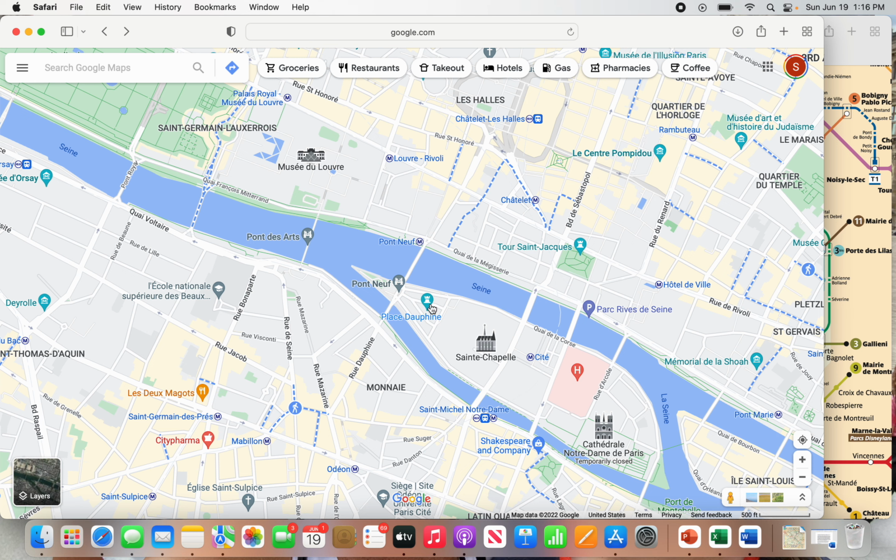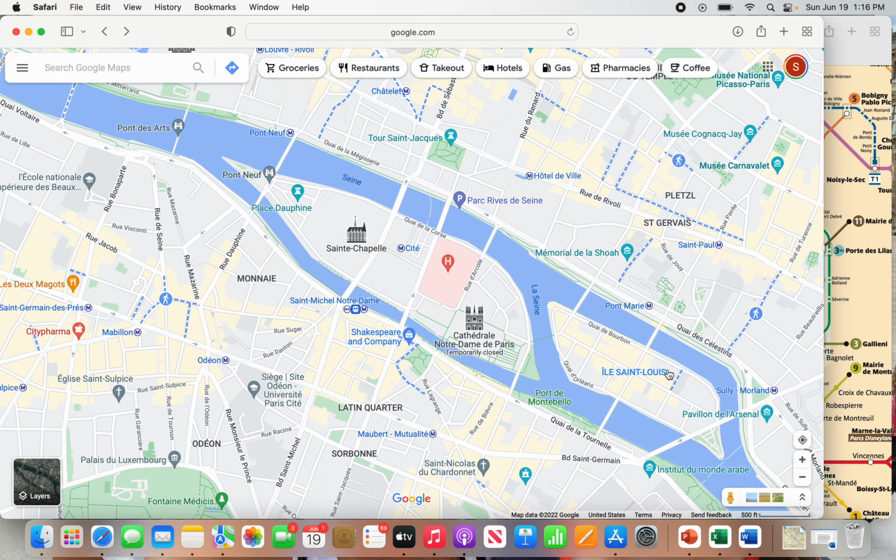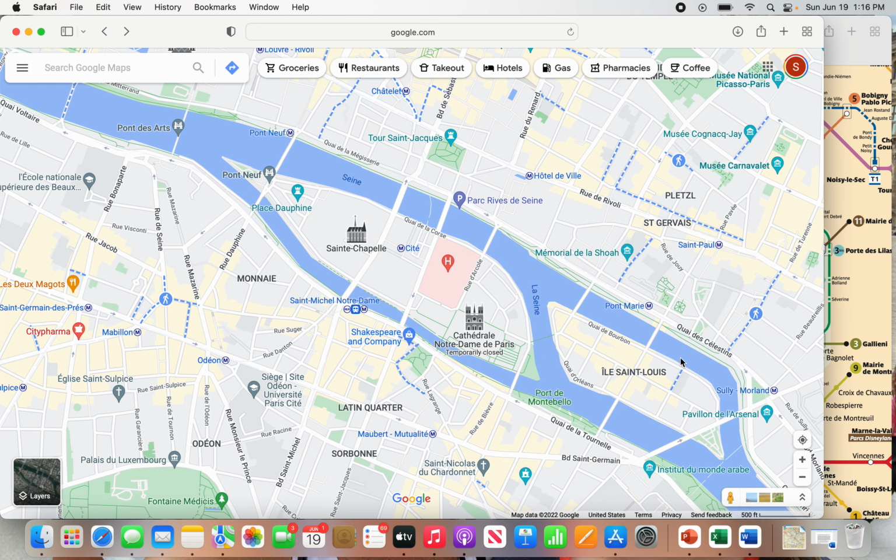It's beautiful. Walking down here, I can send you, I can't remember which island. I think it's on this island, St. Louis. There is an ice cream place called Bertillon. It's supposed to be the best ice cream in France, but you can decide that if you want. But it is good. I'm pretty sure it's on this island.